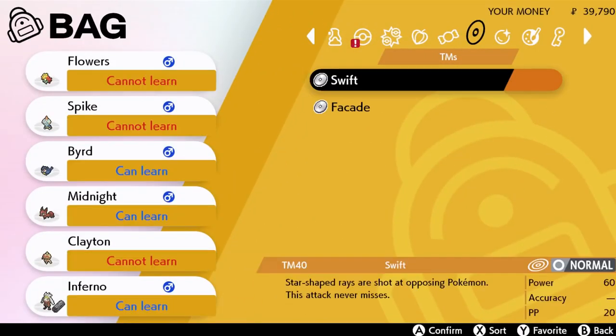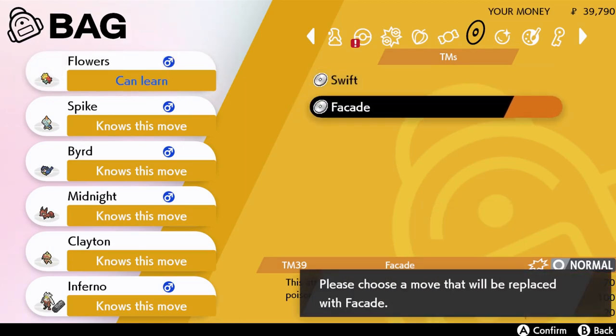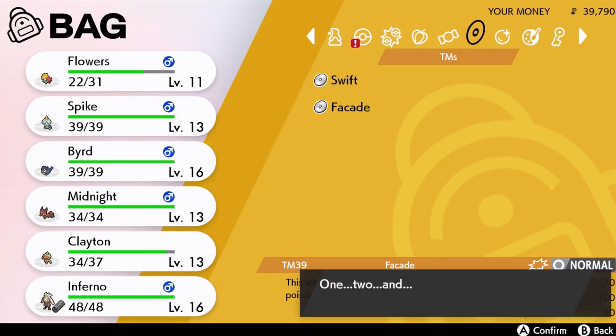Okay, let's go to the TM pocket. Get a sweet scent. Two, and ta-da. Flowers for that sweet scent, and Flowers went for side instead. Okay, cool.